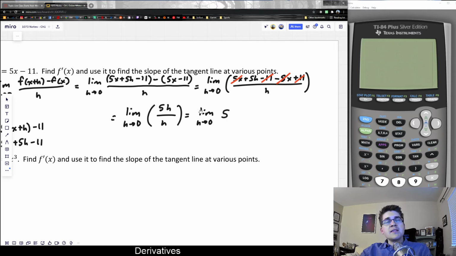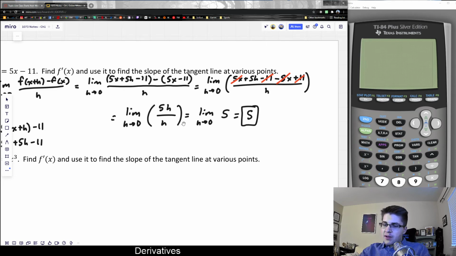And remember, based on limit law number 0 or limit law number 1, I think it was, the limit of a constant is always that constant. Even though the limit is as h approaches 0, what we end up with is just the limit of 5, and the limit of 5, regardless of where we're headed towards, is always just going to be 5 because it is a constant value and will not change. The limit does not affect the constant. And so that leaves us with our final answer here of 5.